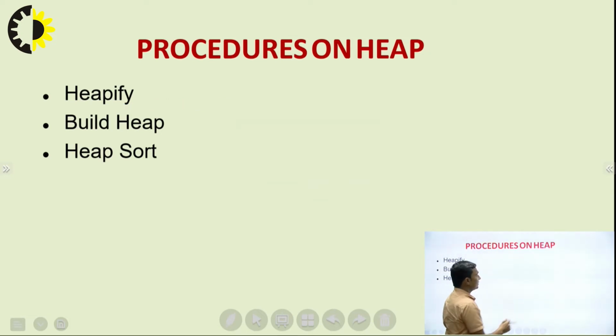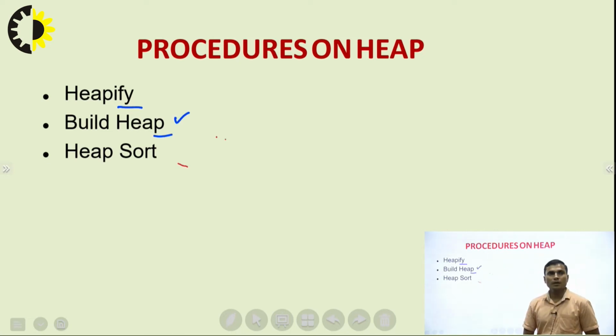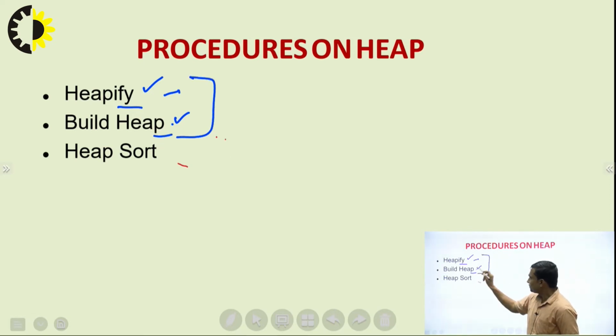So when we talk about this heap sort algorithm, there are certain procedures we follow on this heap. The first procedure is heapify. Every time we are maintaining the heap order, whether we are removing an element or inserting an element. The second operation, and basically it is the first operation, is build heap. Every time we are going to sort a particular array, the array initially is not in heap form. So first we have to build the heap, and we build this heap with the help of the heapify operation. So this heapify operation is most important in heap sort, and by using both the operations we implement this heap sort algorithm.